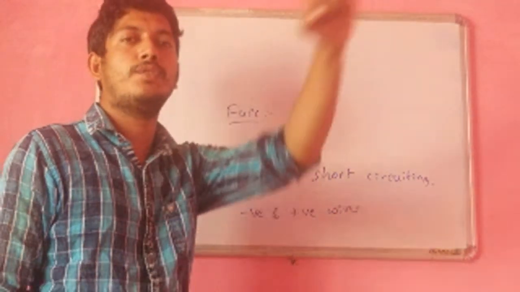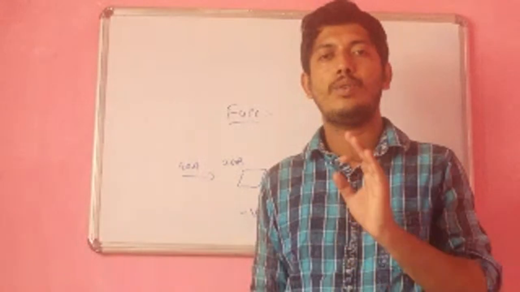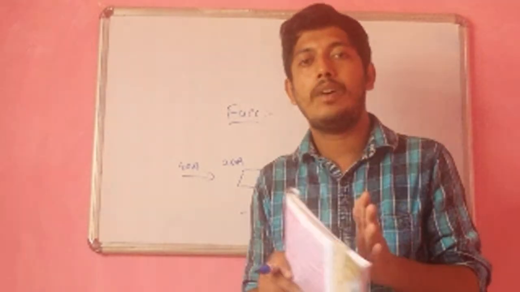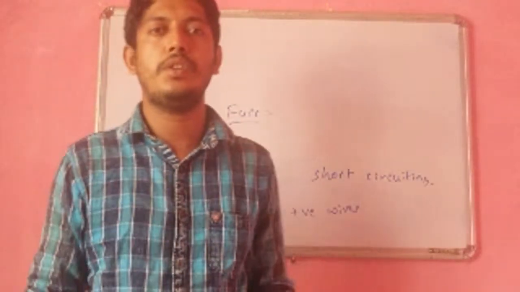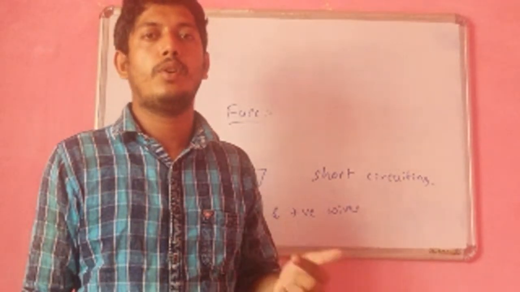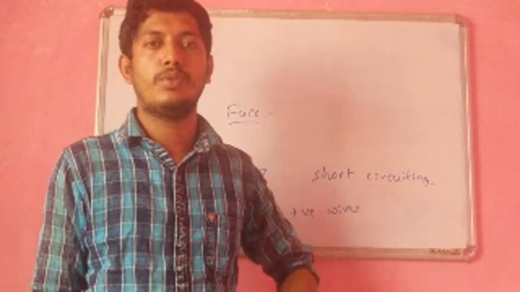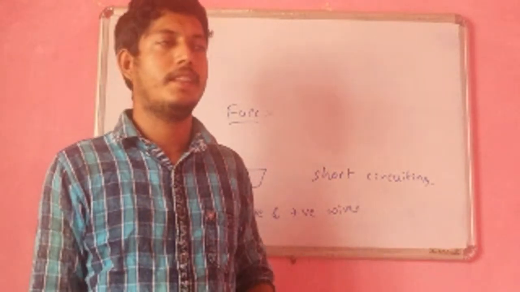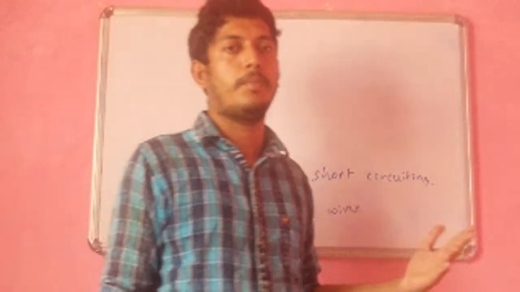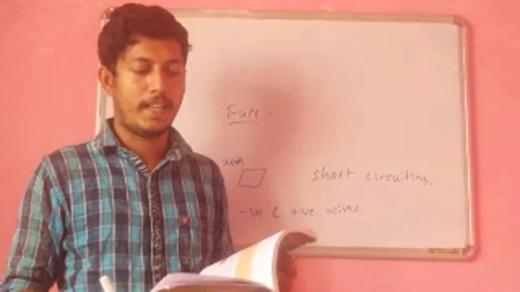So how does that direct contact happen? Here the wires are insulated. The live wire is insulated with red color and the neutral wire is insulated with black color. And here it is given that when the live wire and the neutral wire come in direct contact with each other, overloading happens. That is because of the damage in the insulation. Because of damage in the insulation, when the two wires come in contact, suddenly the current will increase abruptly and a short circuit happens. So this is about the use of fuse and overloading.